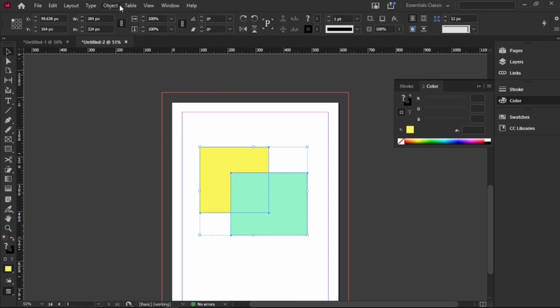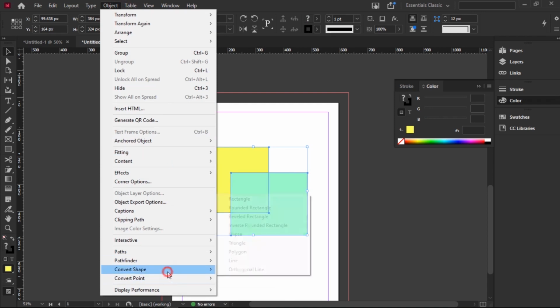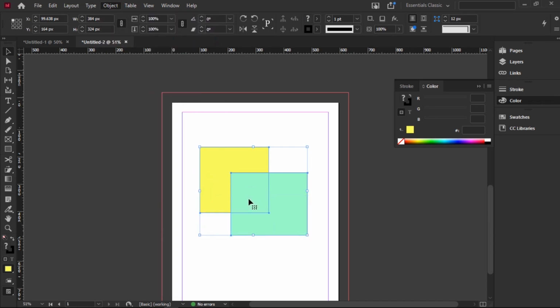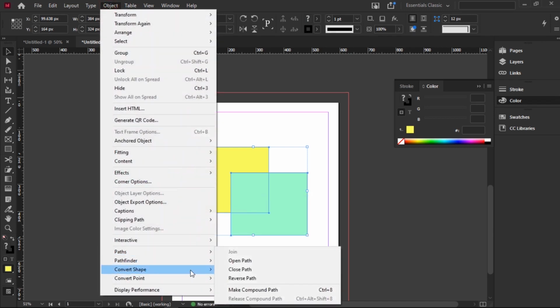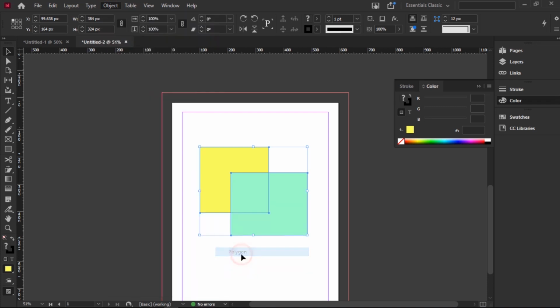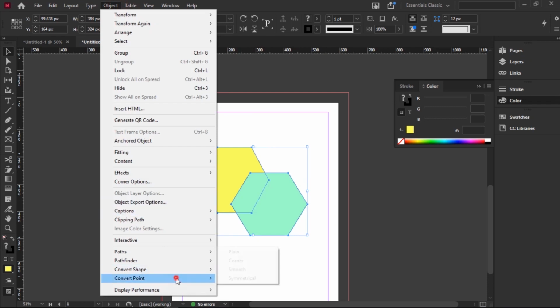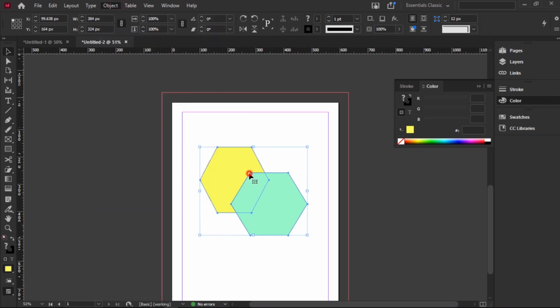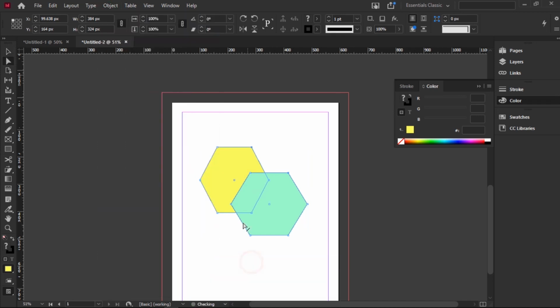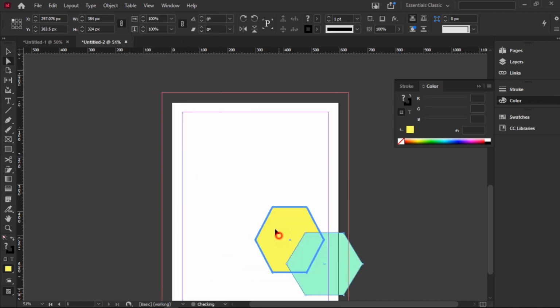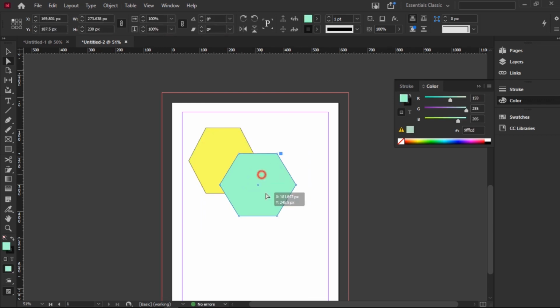So this is a very useful tool, which is also useful in Illustrator too. You can actually convert the shape to a rectangle. I could convert the shape to a polygon. Look, this is so cool. You're going to love this. I can actually convert the points to be any kind of point. And that's if I'm selecting the point, which I'm not selecting, and I can open the path, join the path, close the path, any way I want. Okay, this is so cool. So that's just how simple it is.